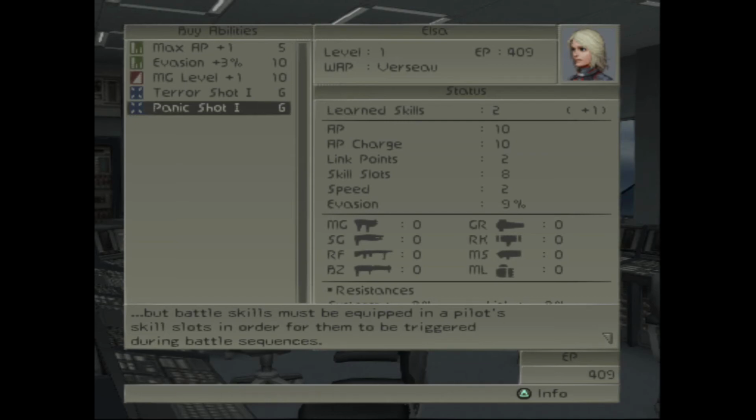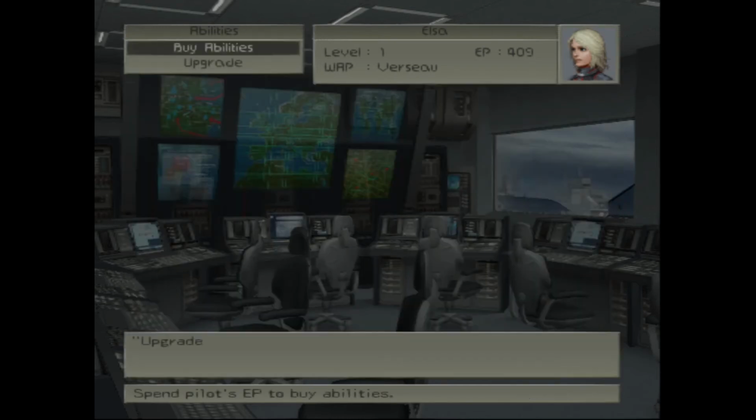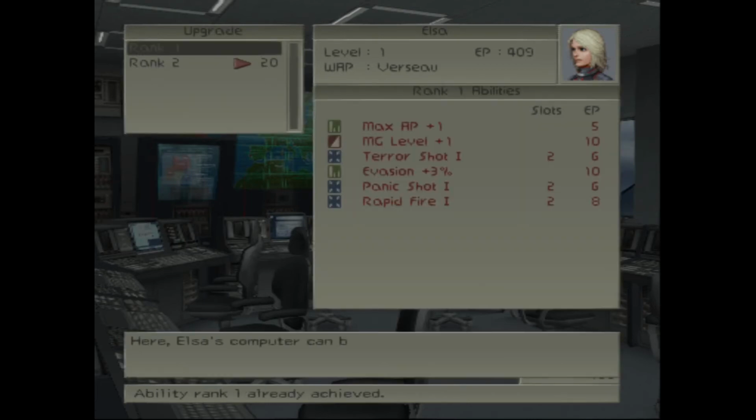So not only do you have to spend EP to purchase the skill, but if it's a battle skill, you then have to equip it, and you can only have as many equipped as you have skill slots, and different battle skills take different amounts of skill slots. We'll see that in a bit. And you also spend the EP to unlock the next set of purchasable skills. And you can kind of see here where it shows the slots on some of these abilities. It's like Terror Shot takes 2 skill slots to equip.